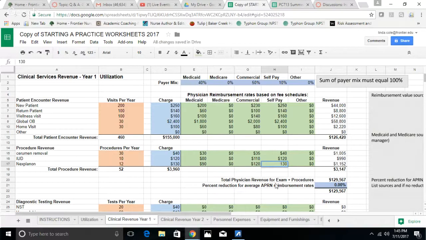All right. So we've got that, and that changes our number here even a little bit more.